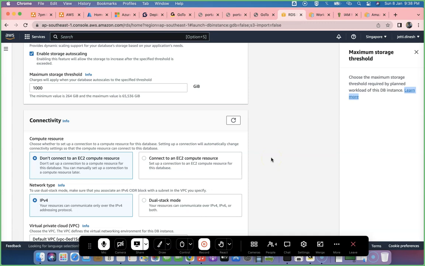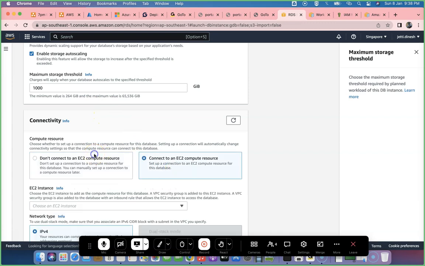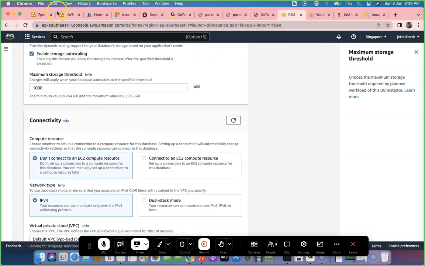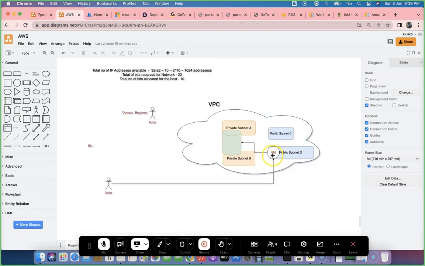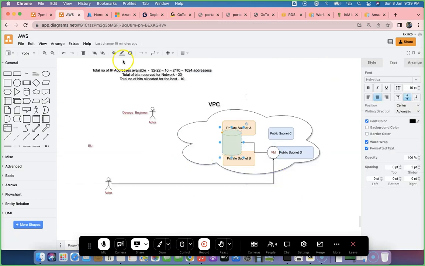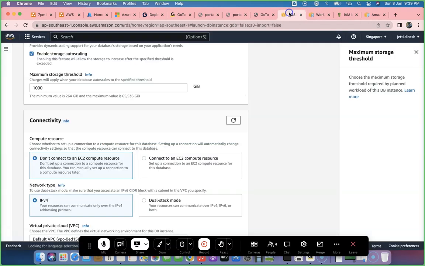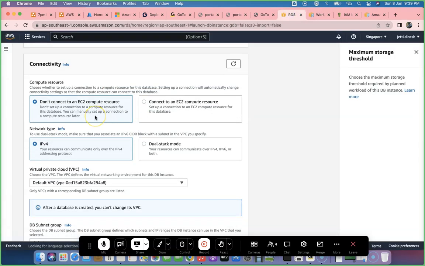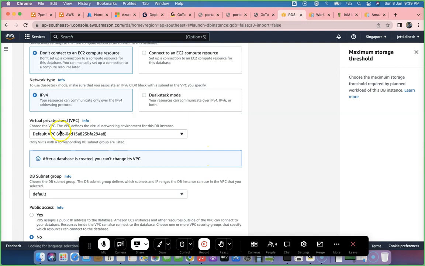How exactly do you want to connect to this particular database? Do you want to connect by using EC2, or no EC2 connection at all? I believe we already discussed this one. We are expecting EC2 to connect to this database, right? I'm not considering anything here, because if I select it, maybe something will happen automatically. I don't want to show that. I just want to show you the actual case, how exactly you need to set it up manually. Maybe from the next time onwards you can take the automatic approach. That's your wish. And finally, you're going for the VPC.